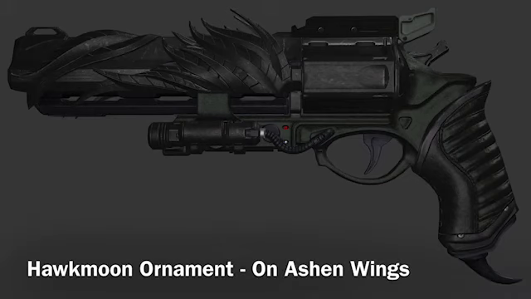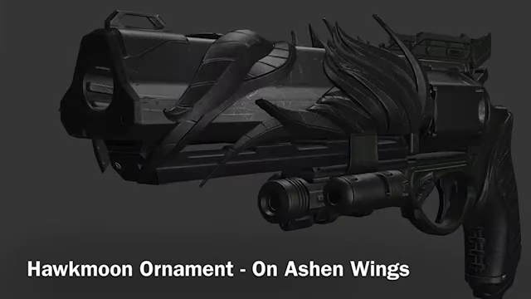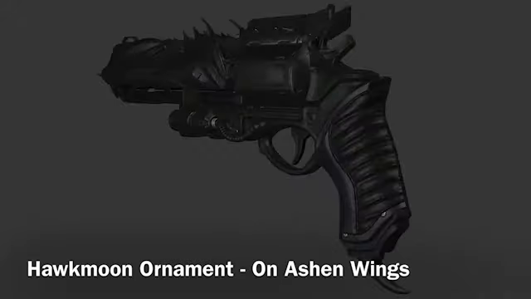Here is the Hawkmoon Ornament on Ashen Wings. It's got a really cool theme to it. Of course, Ginzer was the one who showed it to us, so go follow him on Twitter because he knows all that kind of leaks and such. But as you can see, it has a really cool theme to it.